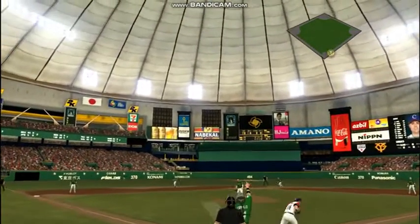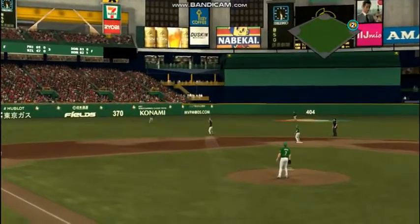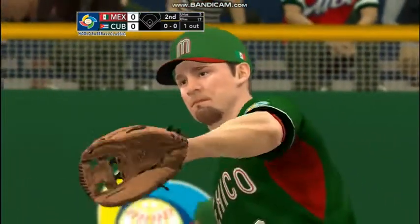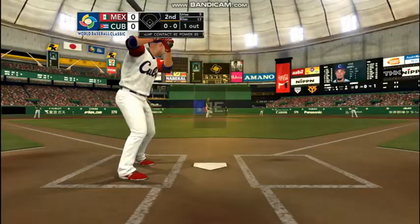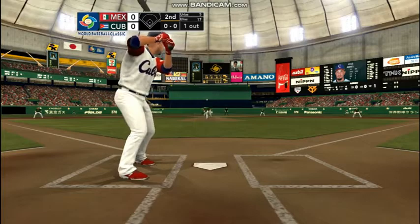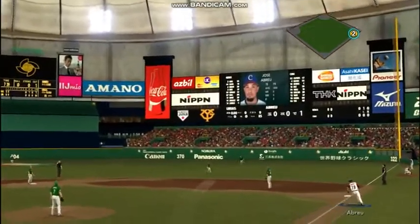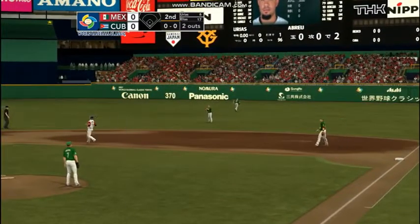This one popped towards the outfield. That'll be in shallow center. 1 away. First base. Number 79, Jose. And in the batter's box, it's Abreu. The 2011 season had so much promise, a lot of expectations. He got the bat on that one, and Gonzalez is there. And that'll retire Abreu. 2 down.